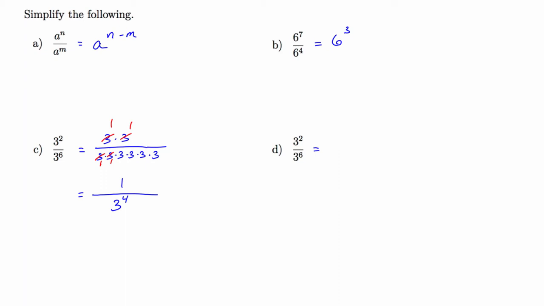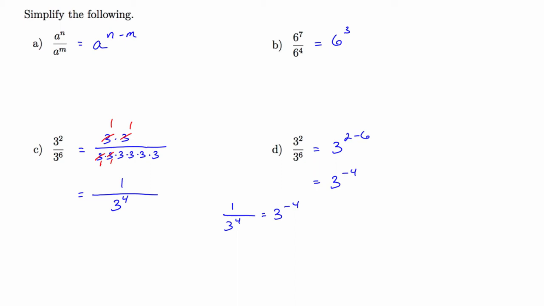But if we approach this using our quotient rule that we had in part A, where we subtract the bottom exponent from the numerator exponent, we'd end up with 3 to the 2 minus 6. Well, 3 to the 2 minus 6 is negative 4. And one of the things we will come across is negative exponents. So the final exponent rule is to develop an understanding of what a negative exponent means. Since we approached C and D, which was the same expression but from two different perspectives, and we get two slightly different looking answers, the two answers have to be equivalent, meaning 1 over 3 to the 4th has to be the same thing as 3 to the negative 4.